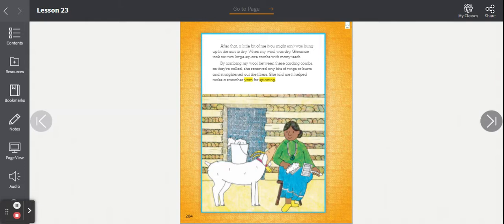Friends, how do you think the wool might have gotten twigs or burrs in it? Now let's think. What is the effect of Geraldine's wool having twigs and burrs in it? Glen May has to comb the wool because of the twigs and burrs. So that is the effect. She has to comb the wool.